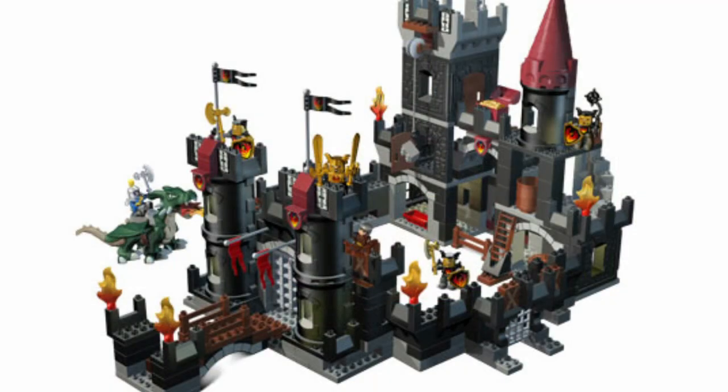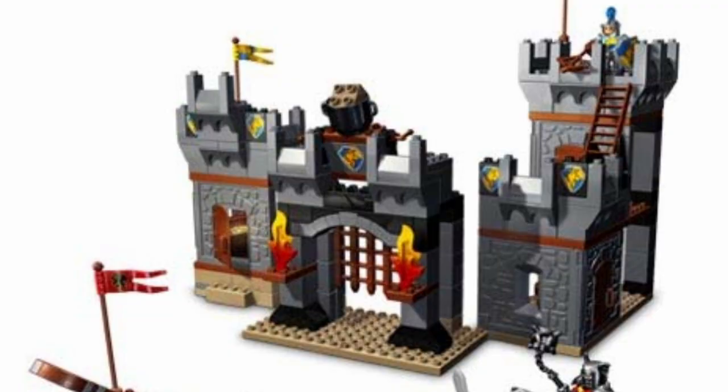Catapults are so 9th century. We have technology now, like gunpowder. With gunpowder, we have cannons. No longer are the walls here to protect us — now they're just our stone tombs to encase us in our doom. It's starting to look pretty bad for those defending their home, but they have a few tricks up their sleeves, such as boiling oil.